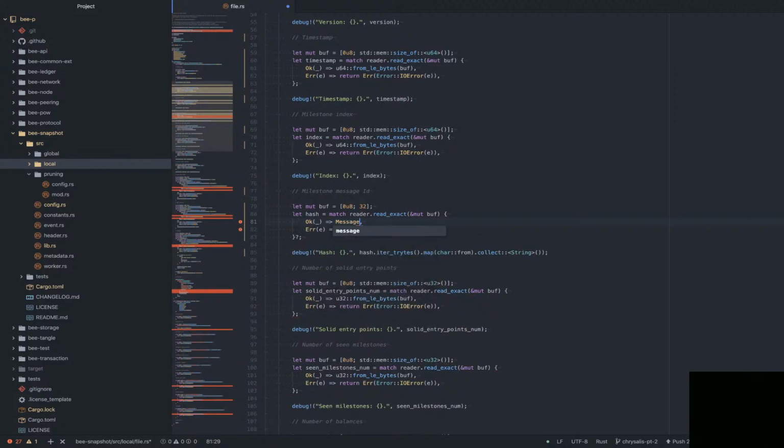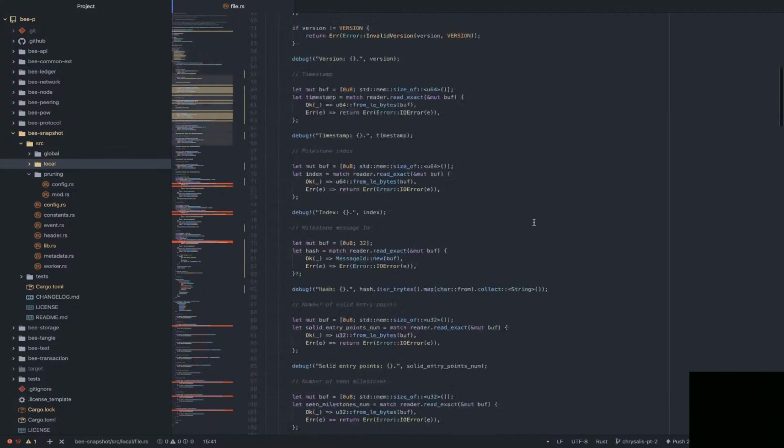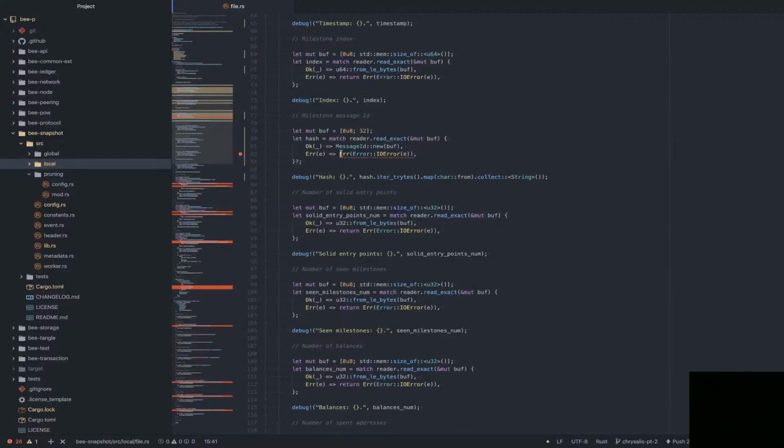This is just message ID new with the buffer. I need to import message ID. Alright. Now we can just return that.